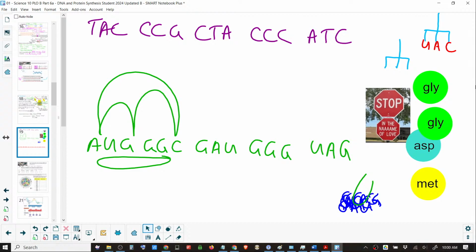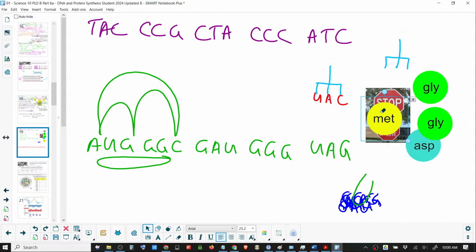It is often amusing to hear people try to pronounce that. UAC, no, no, no. Is it not UAC? Not UAC, that is the anticodon. What we're looking for is a messenger RNA codon table. So you look up the codon, not the anticodon. So, can you find AUG? Oh, yes, AUG.